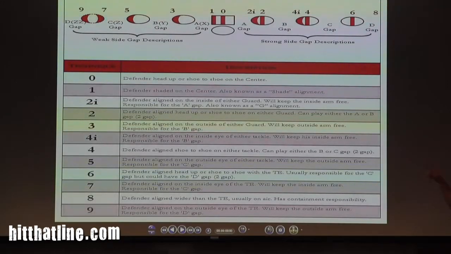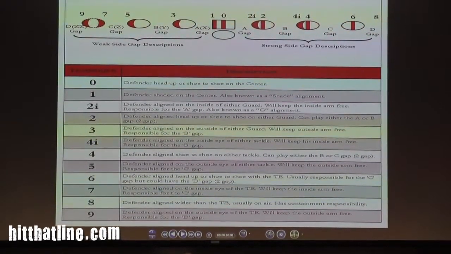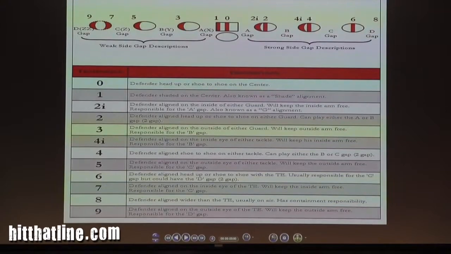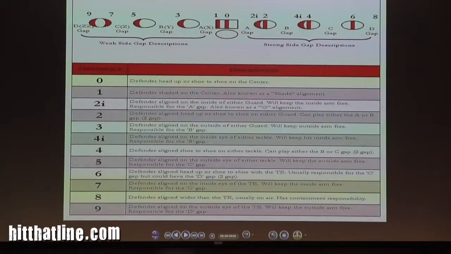We'll keep him inside. His responsibility essentially is to keep the inside arm free. He's responsible for the A gap. Everything you talk about in defense, there's gaps. And you'll hear people talk. You may see something that happens on a Saturday or a Friday night. You hand a power off, and it just splits, we call it spits. It spits out, and it goes. When that happens, when it splits and it gets out, then somebody was not gap sound. So you might have had a gap and you got washed, or you didn't maintain your gap integrity.